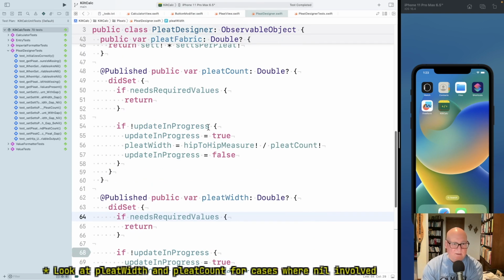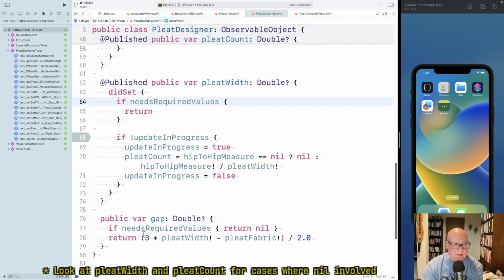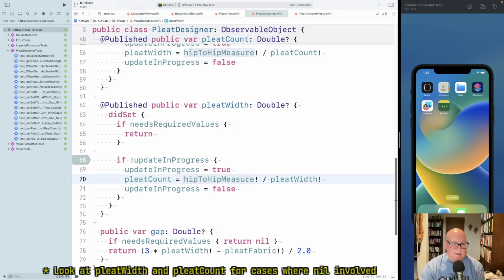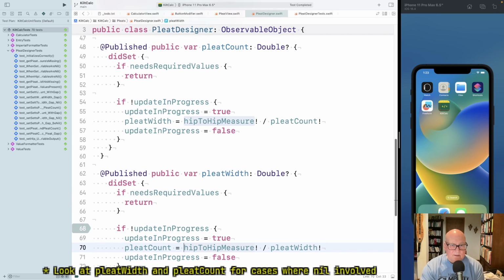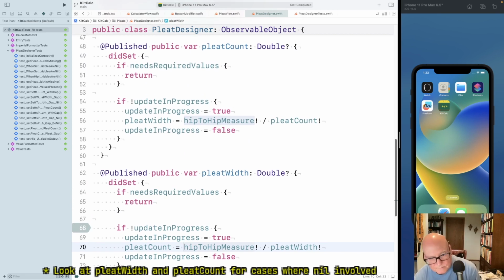All right, now needs required values tells us that this is always non-nil. So let's take this out. Okay, now there's, boy, the mechanism for this is annoying.